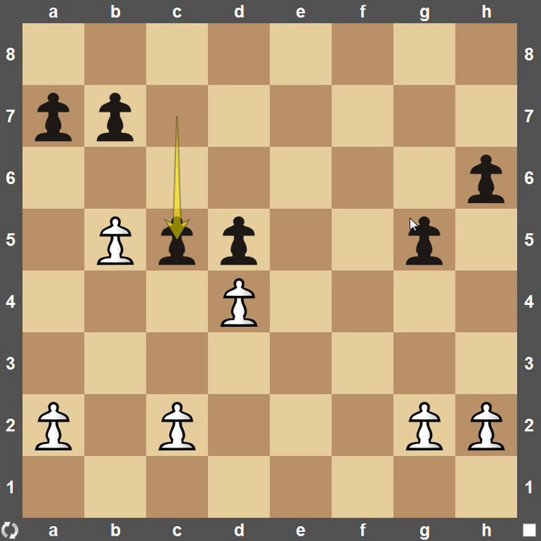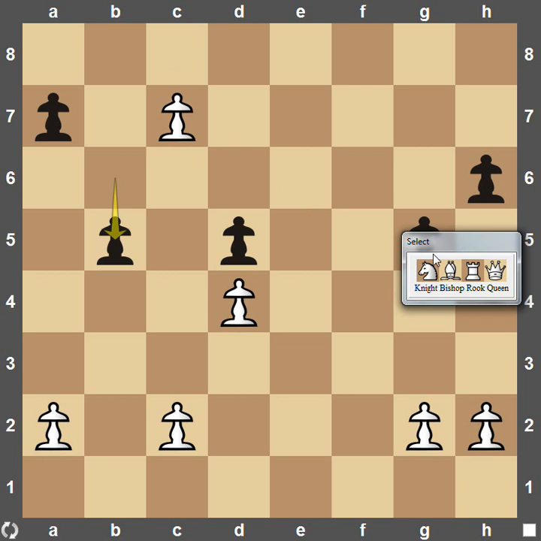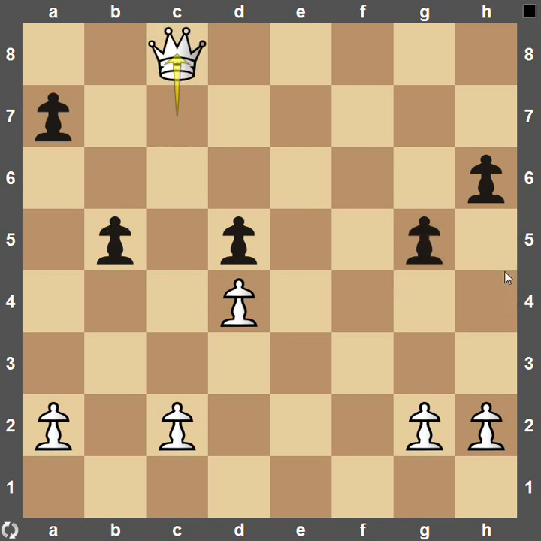Now, let's say we captured on c6. And black has a choice here. He could take us back, or he could ignore us. I don't know why he would, but let's say he did. And there was nobody else to stop us. We could continue moving down the c file all the way towards c8. And when you get to c8, you can turn into another piece.